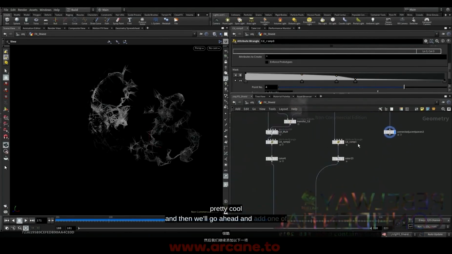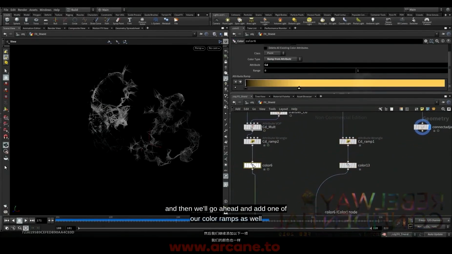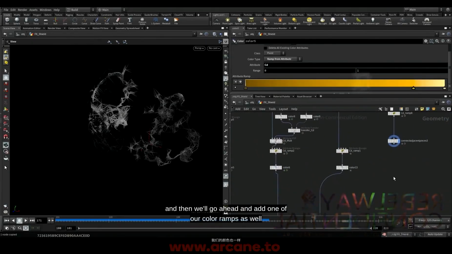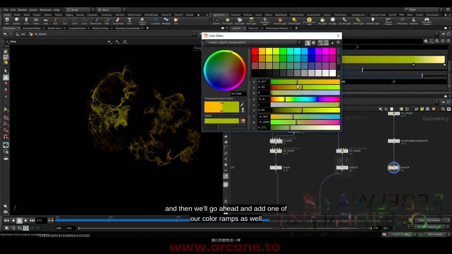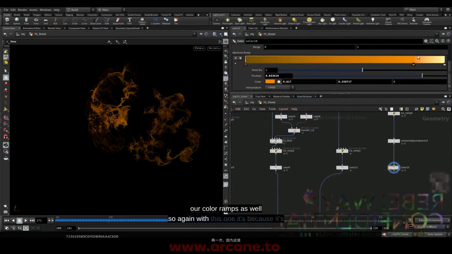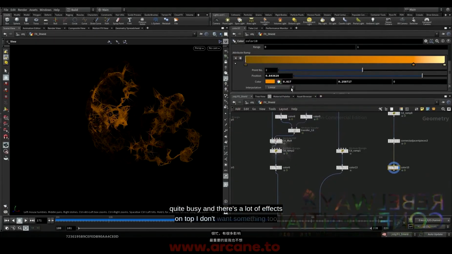And then we'll go ahead and add one of our color ramps as well. So again, with this one, it's because it's quite busy and there's a lot of effects on top, I don't want something too contrasty.